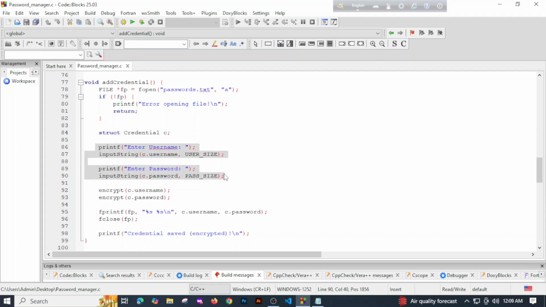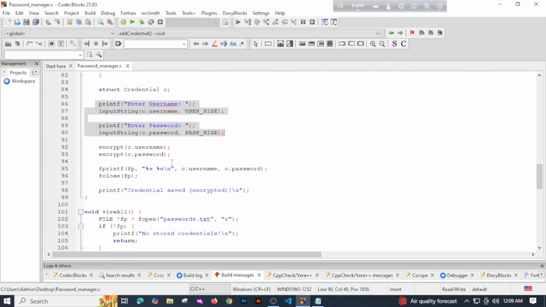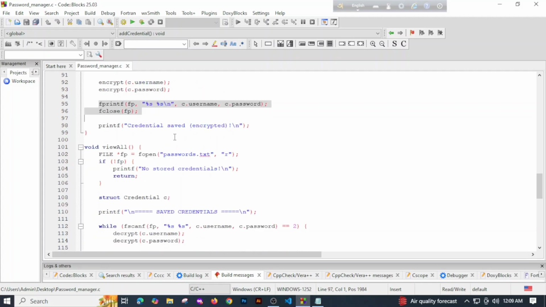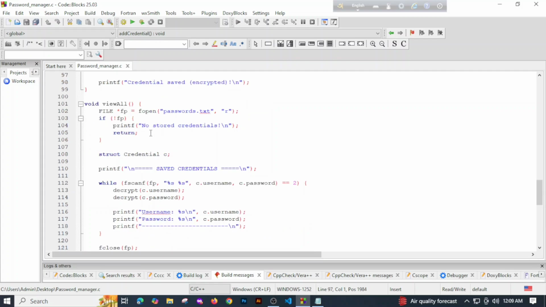And after that they encrypt before saving. This saves the encrypted data into the file and closes the file after that. Now it shows the credentials saved and all.